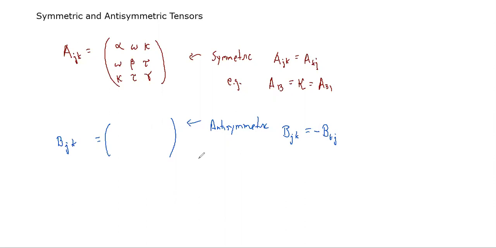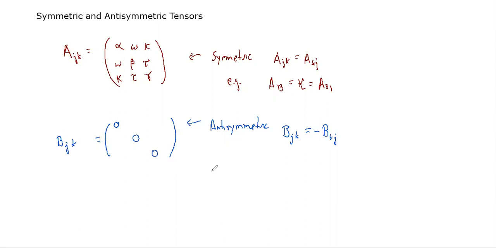What needs to be true about the diagonal elements of an antisymmetric tensor? Let's say that I put a 1 here or something like that. Does 1 equal negative 1? Taking guesses. Yeah, what's the only number that equals the opposite of itself? 0. Okay, until you get into quantum field theory and you learn about Grassmann numbers.